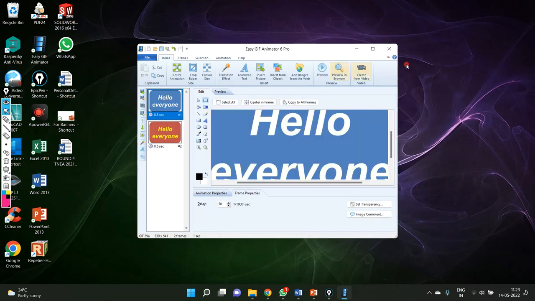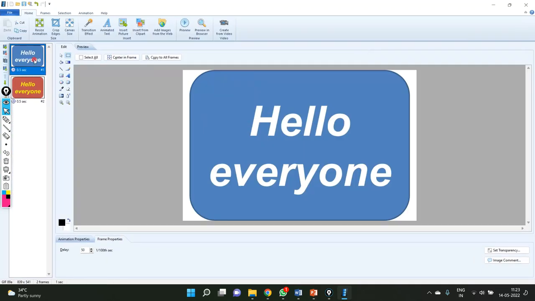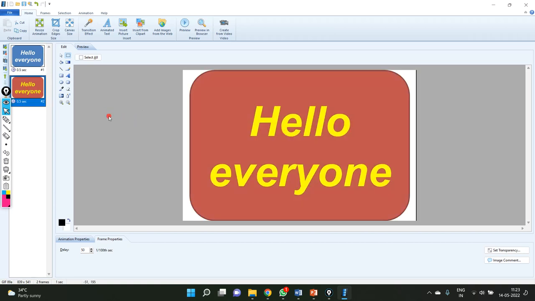Okay. Now you see that once I inserted these two JPEG images inside the animated GIF software, it has been set so that these two will keep on changing infinitely. So in the first 0.5 second, the hello everyone in blue will appear. In the next 0.5 second, the hello everyone with the red color background will appear. So it keeps on changing. Here you can see it is repeat forever, or you can set the number of repetitions, maybe 5 times, 6 times, 7 times, etc. But in this case, I set the flipping of these two frames to repeat forever.